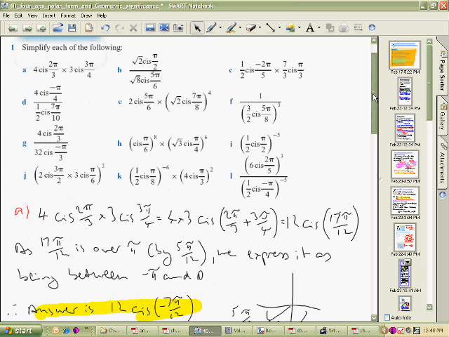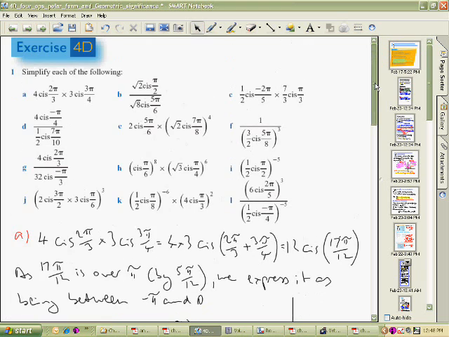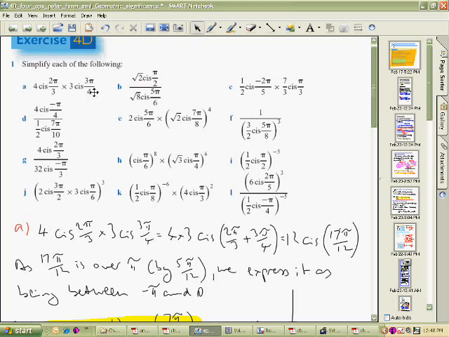I've written them out in detail, so I don't need to spend very much time explaining. Just watch out for the following things. Looking at this one here, it's just two straight complex numbers multiplying each other, and as such, as we can see down here, we multiply the moduli and add together the arguments. To make it clear, we're multiplying the modulus, so 4 by 3, and we add together the arguments.